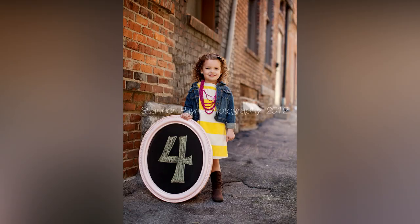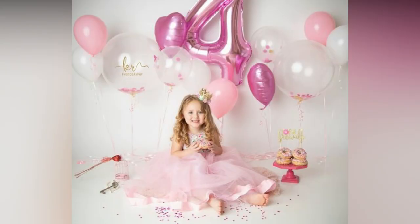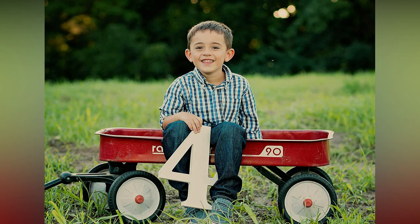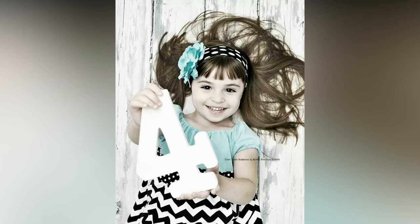Start by visiting our birthday photoshoot poses to get visual ideas for your visit. You might find some poses and props that you and your child really enjoy. Of course, your child is always the star of the show, but there may be a few things that really enhance his or her personality.